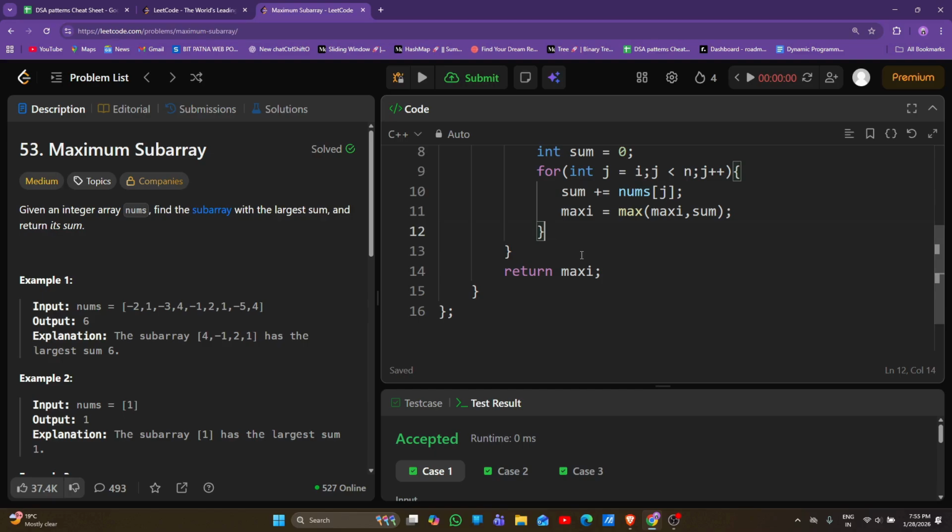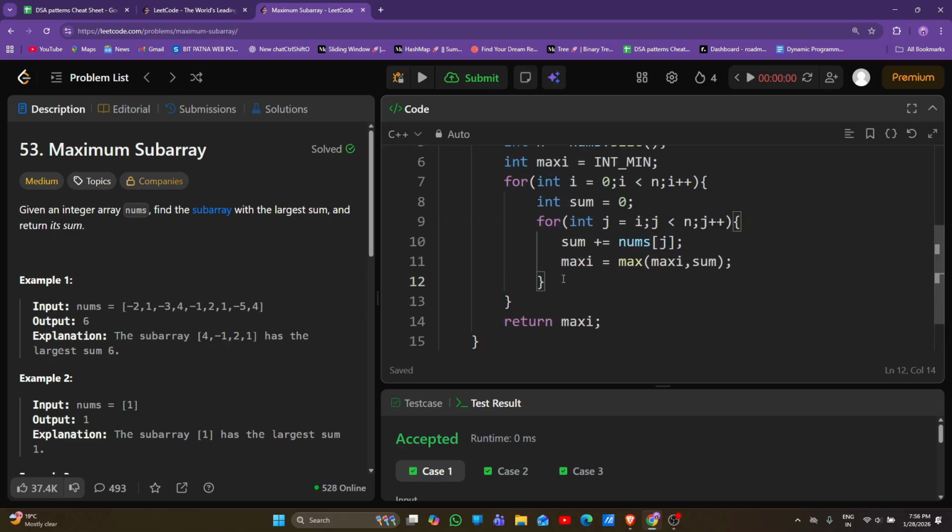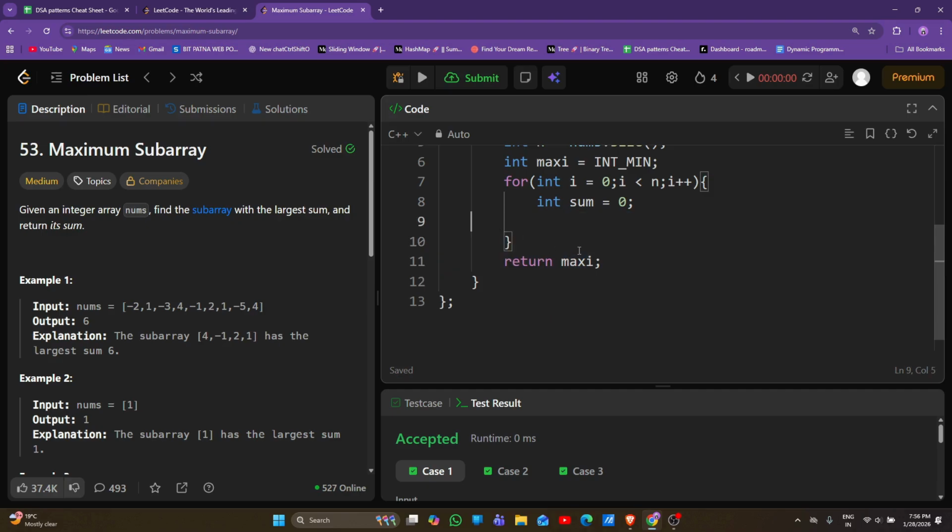So now we have to think of some better solution than n square. What we can think of that is better than n square is basically n, or we can say logarithmic of n. But here the array is not sorted. Since it is not sorted, we could think of a binary search type approach, but that is not possible, so logarithmic of n will not be possible. So we will think of an O of n solution. Let me clear this.